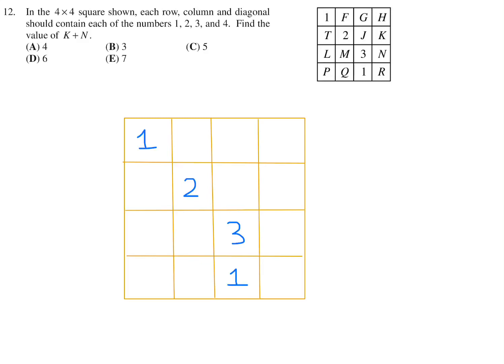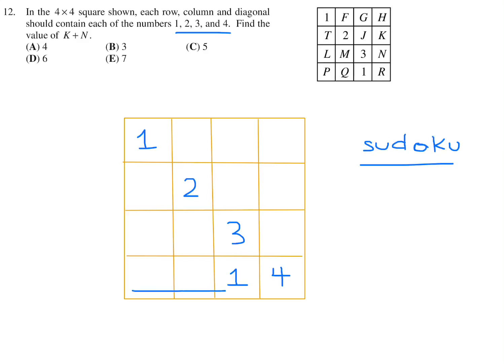Okay, so we have to start filling this in, and it kind of reminds me of Sudoku, that game. I'm sure you've heard of this very famous game, Sudoku. Anyhow, so the key is that each row, column, and diagonal should contain the numbers 1, 2, 3, and 4. So the diagonal here, right across there, is 1, 2, 3. So that means this has to be a 4. And that's the only easy one they've given us.